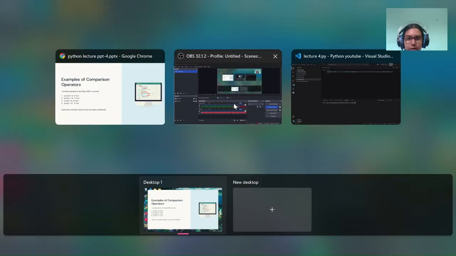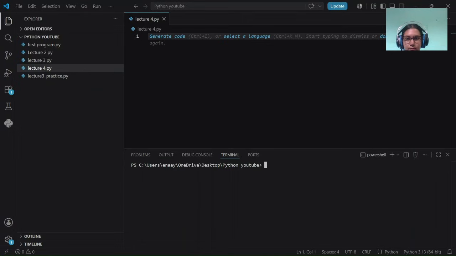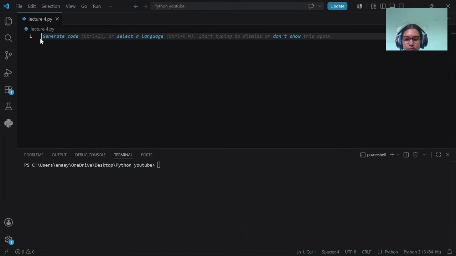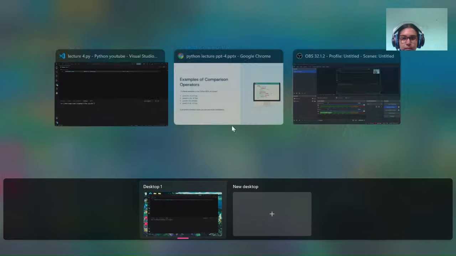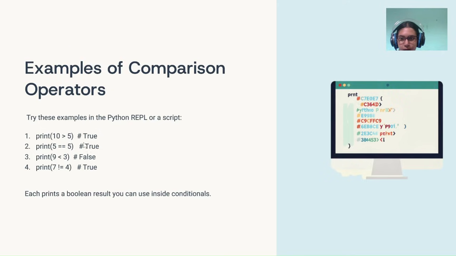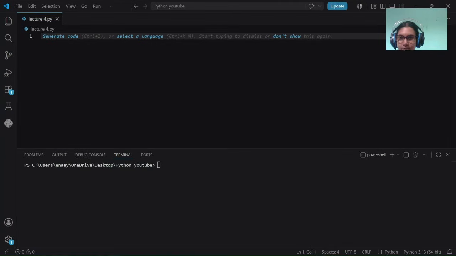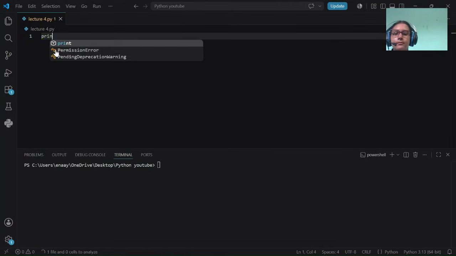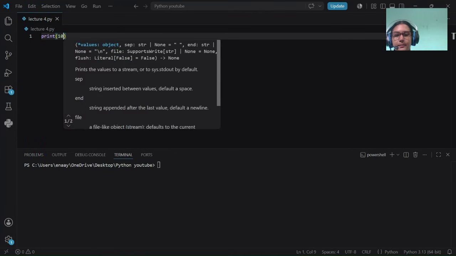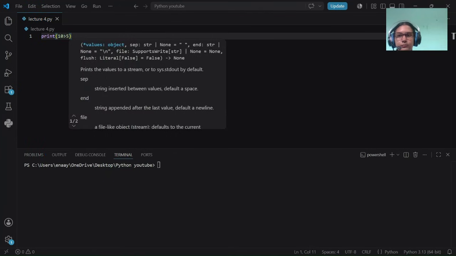Let's try it on a terminal once, right? Let's see. 10 is greater than 5. Yeah, let's start with that. Print 10 greater than 5.